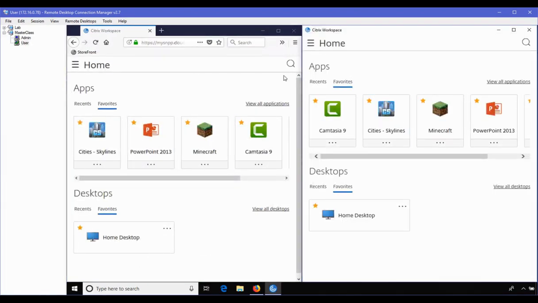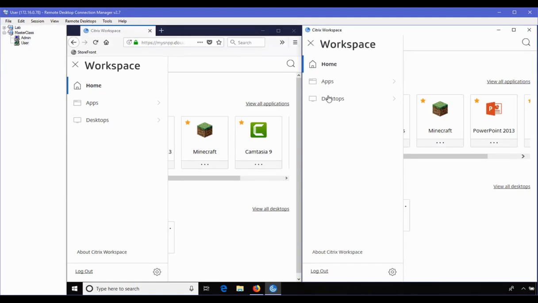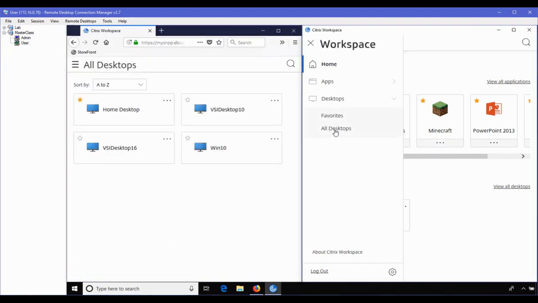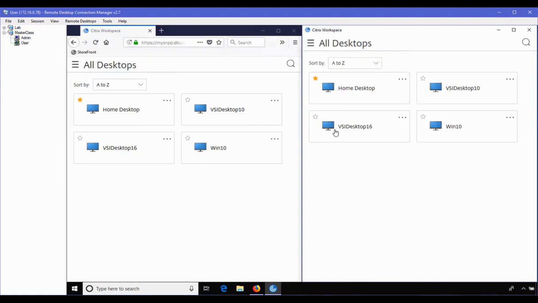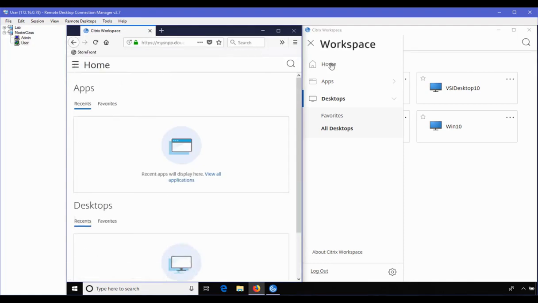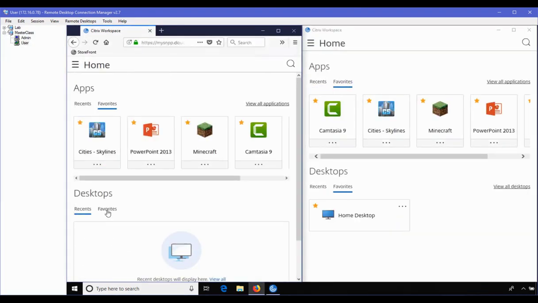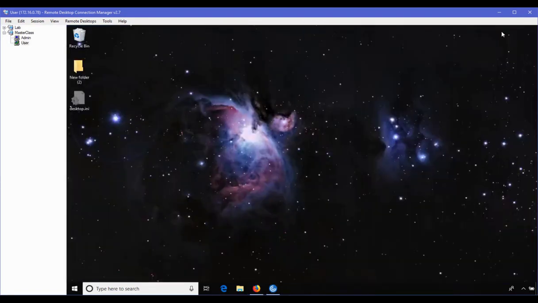So we go side by side here with Workspace App and Workspace Web, and you can see the UI is pretty much identical. It's the same format, the same menu structures, even the same interactions within that menu. And selecting the different ones, we get the exact same resources. So this is one of the key things with Workspace App: regardless of the type of device you're using, the experience should be the same.